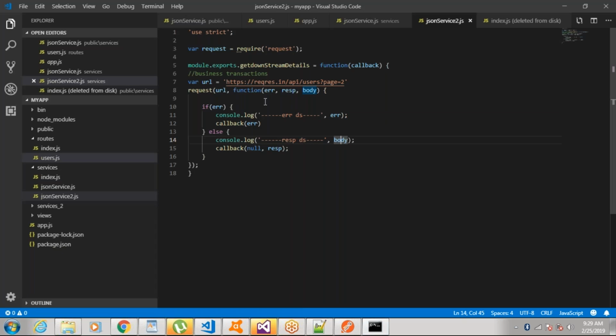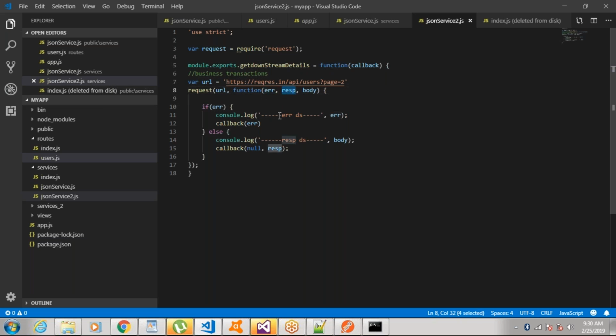So from the request module, they are passing three arguments for us. One is error. If we get some error whenever we are accessing downstream systems, they will pass that error in this first parameter. The error can be anything, because there may be a network delay or their server may be stopped, since we don't know about the downstream system side. If we get some errors, we'll get that value in the error parameter, and we should handle this error here. We can directly pass that to the route level, or otherwise handle it directly.